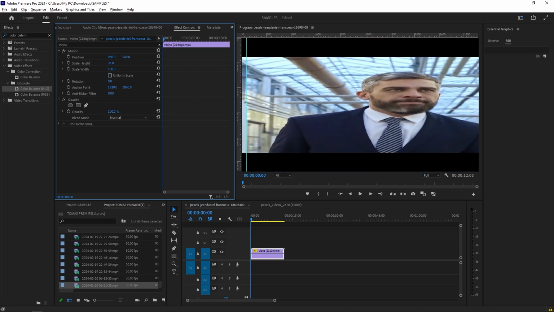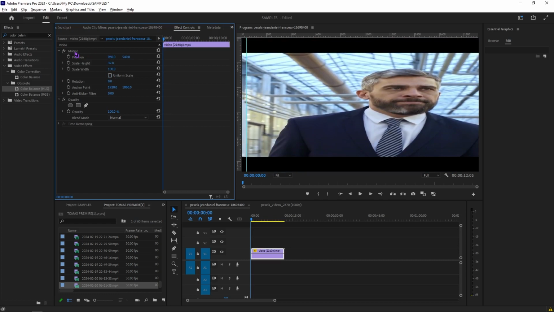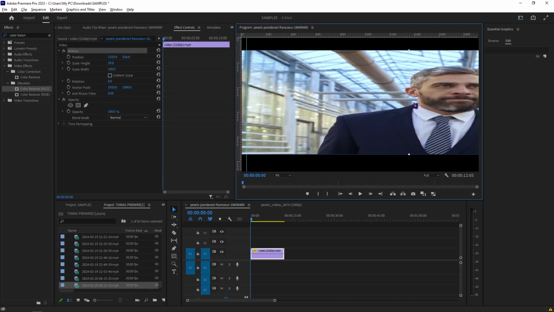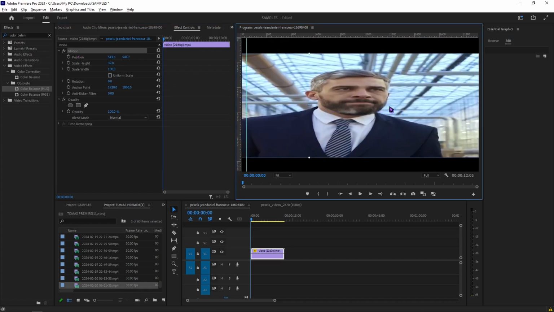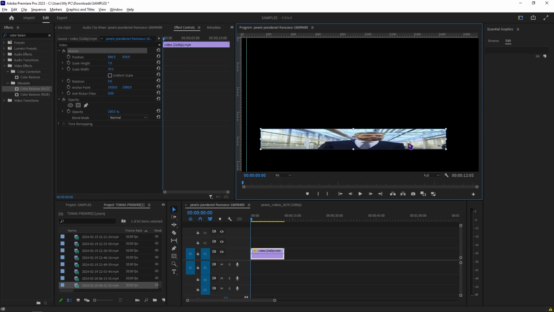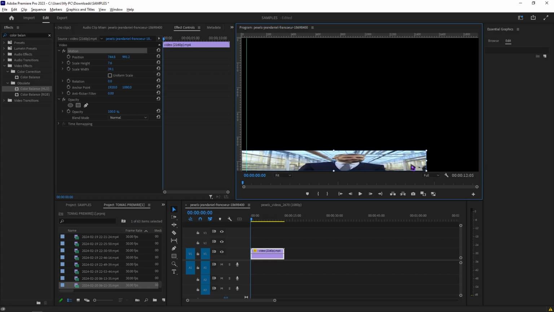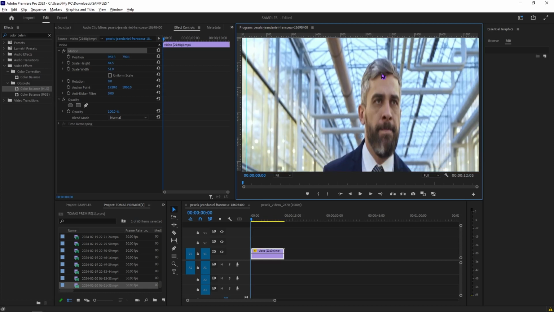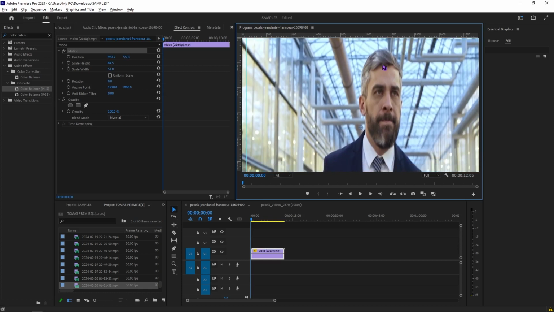So you can scale that right here, or you can click on Motion, and from here you can just use this button right here. You can just use it just like that, and then from here you can scale it just like this and just like that. And then we're going to scale it like this, and there we have it. You can now just do it like this, but of course you have to do it more perfectly.